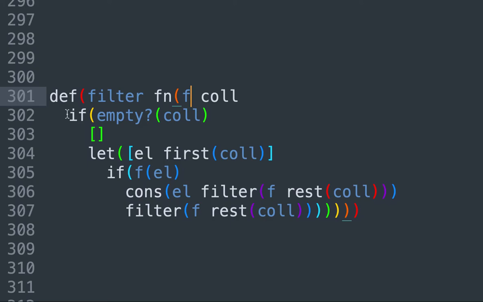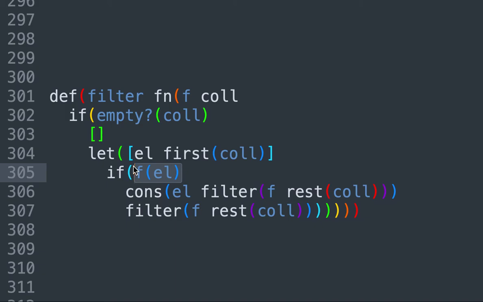And so then what the function does is, just like in the previous video with map, the same design pattern applies here. It checks, is the collection empty, because in that case we don't have anything left to do, and we simply return an empty array at that point. If it is not empty, we continue with this. And we say, okay, let the element be the first element from the collection. And then we say, if the function invoked with that element returns a truthy value. That's implicit here in this statement, because if checks for truthiness.